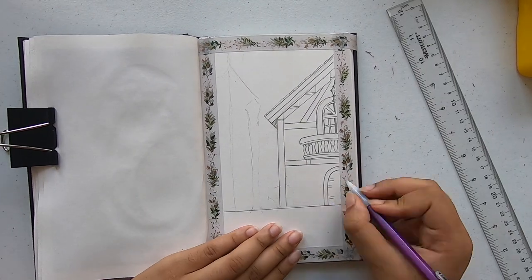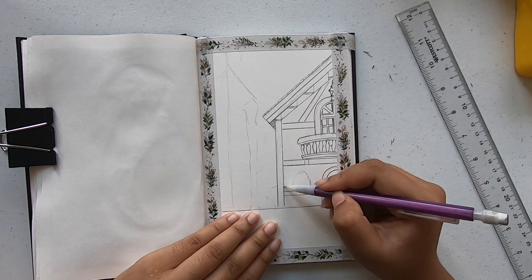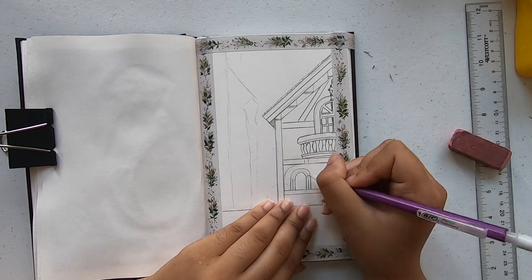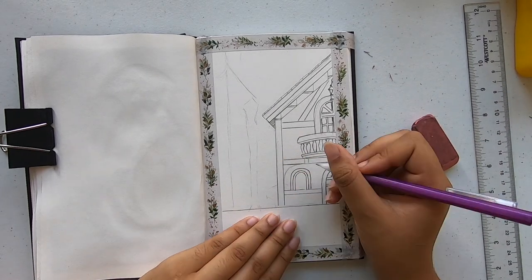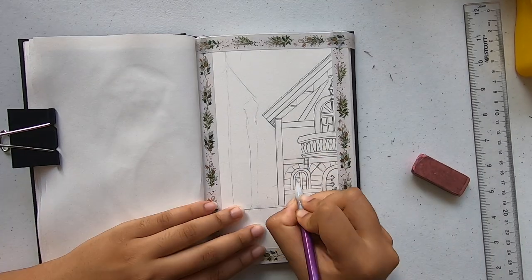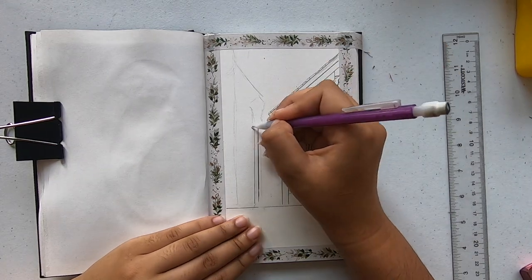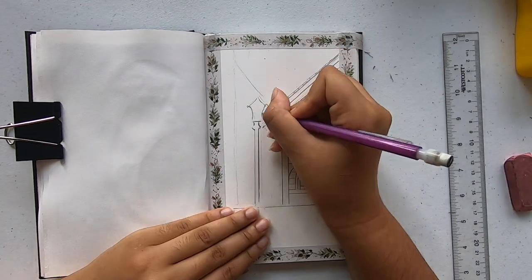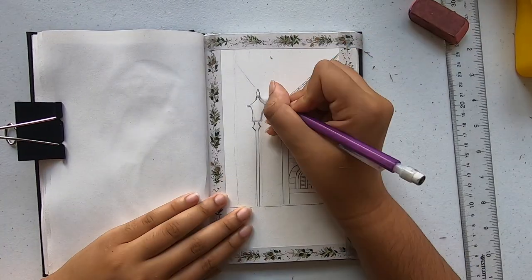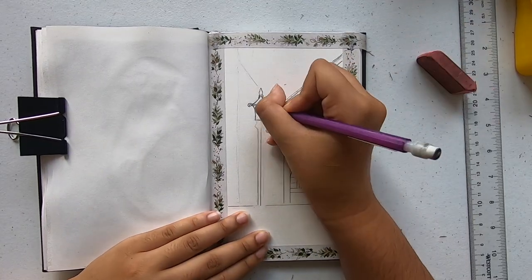So I first had to start sketching, and oh boy, that was a lot of work. I don't know if you remember, but last week I said that I had to do times 20 to speed up the sketching process, but this one I had to speed up a lot more because I was going back and forth and there were a lot of things that needed to be measured. So I did a rough sketch and then I couldn't draw a single straight line, so I had to pull out my ruler to help me throughout the process. So enjoy the drawing part.